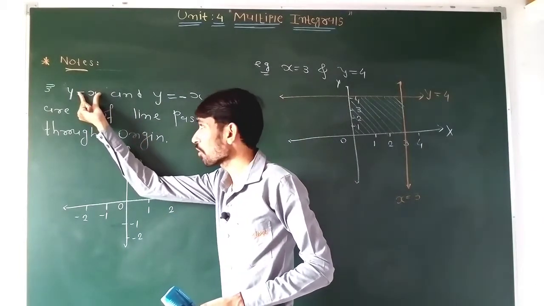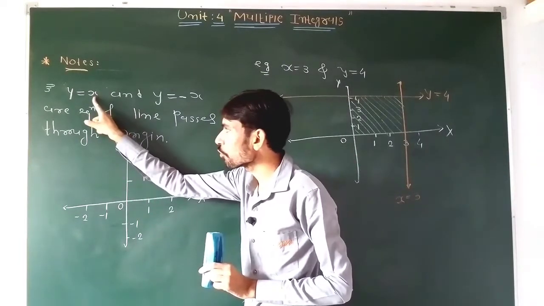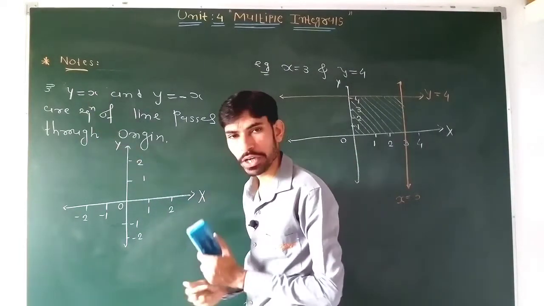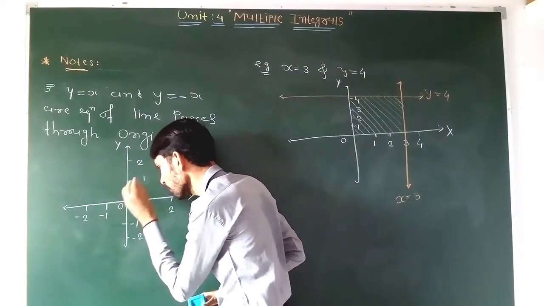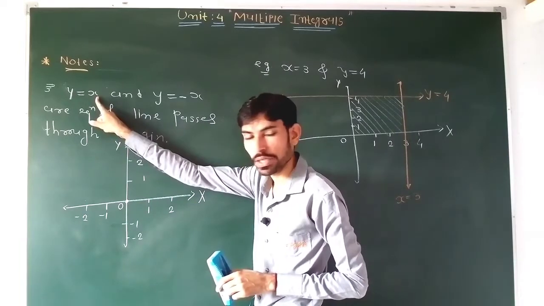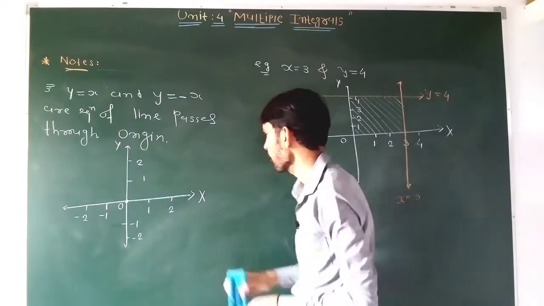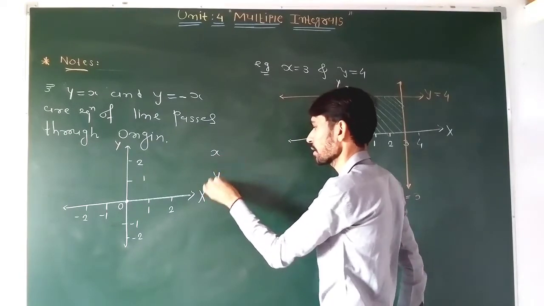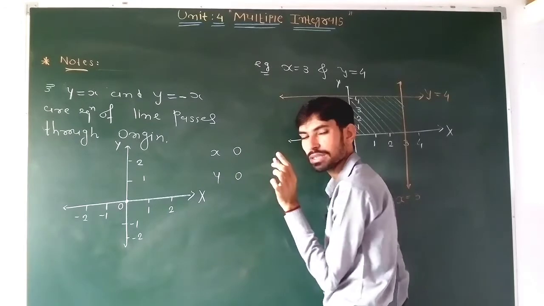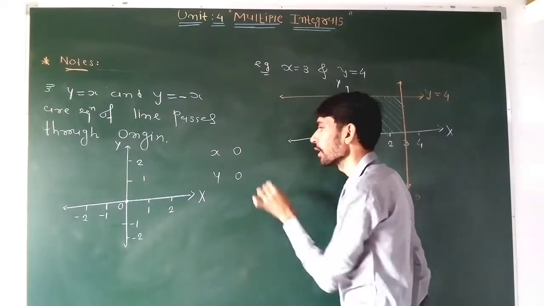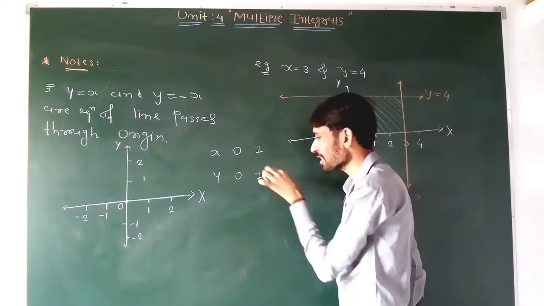તો લાઇન ડ્રો કરવા માટે આપણી પાસે તો પેલા કોઓર્ડિનેટ હોવા જોઈએ. So if we take x is equal to 0 then y coordinate is 0. That means our line passes through the point origin. Now if we take x is equal to 1, here we write x and y. If we take x is equal to 0, then y is equal to 0. That means our line passes through the point 0 0. If we take x is equal to 1, then y is equal to also 1. Our line passes through the point 1 1.